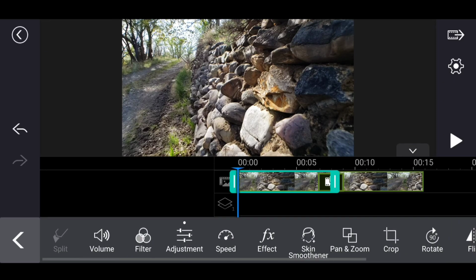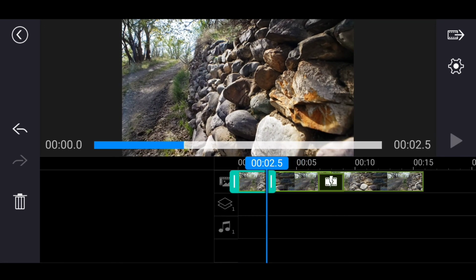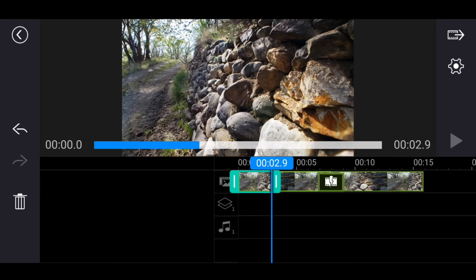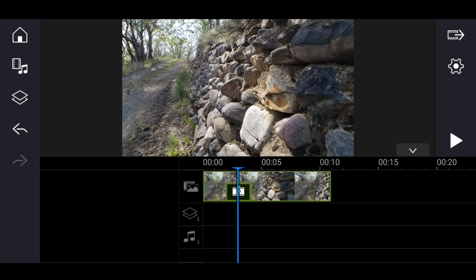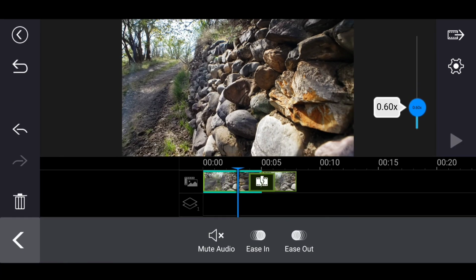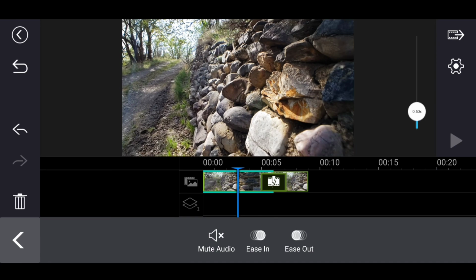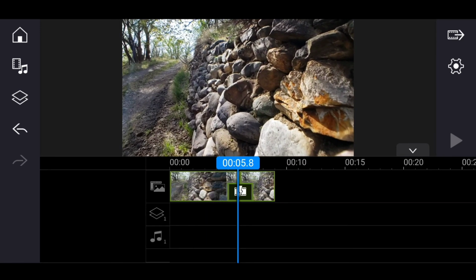Okay. Tip number two involves using your slow motion and your stabilizing feature. So we're actually going to reduce this clip down to about, let's go to 3. So 3 seconds, it's not a very long clip. Now we're going to go to the speed, and we are going to reduce this down to about 50%, which doubles the length of the clip. So now it is a 6-second clip.